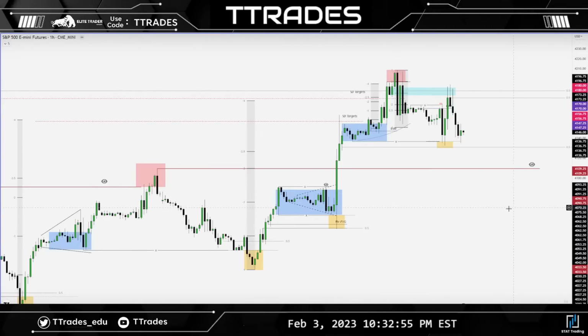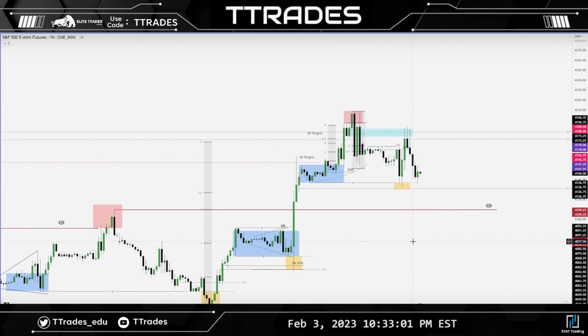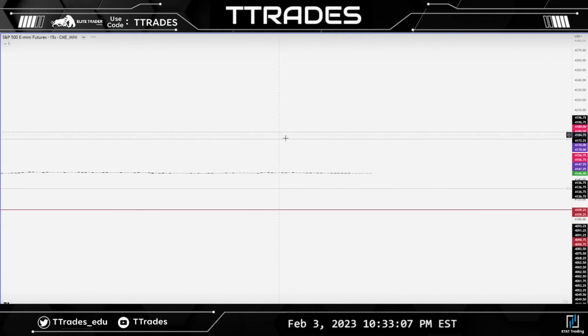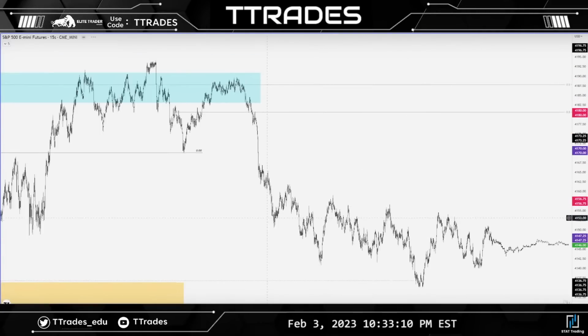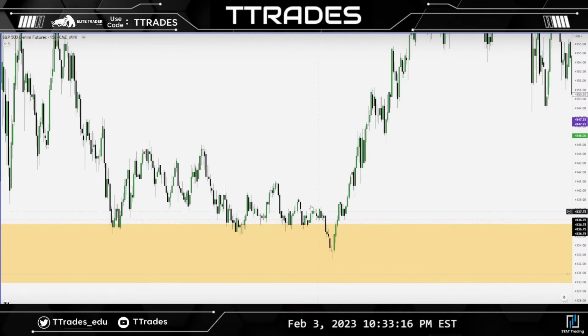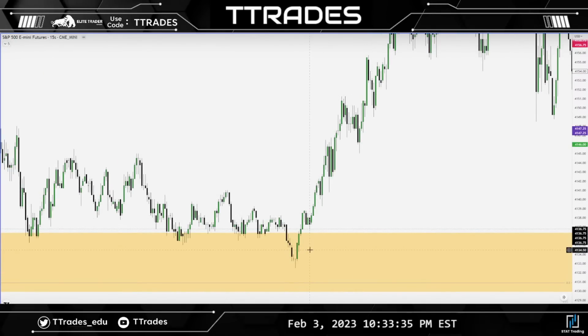How do you find 5 second or 15 second market structure shifts? If we want to go down to a really low time frame, we could go during the FP here on the 15 second. I haven't been on the second time frames in a little while, but if we're searching for an entry down in here, I normally look for a power of three on the lower time frames. That's where a lot of my entries come from. So we have some sort of consolidation. Here's our deviation. I normally want to see a retest of that deviation to get a move. But really, you can just search for the same models you look for on a higher time frame.